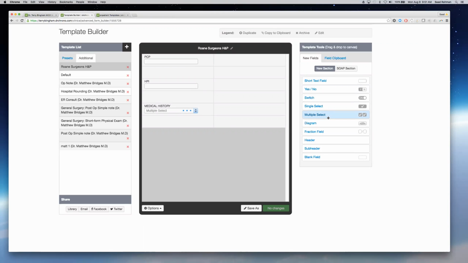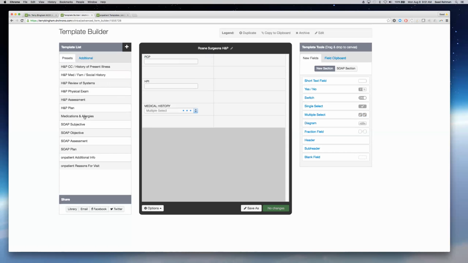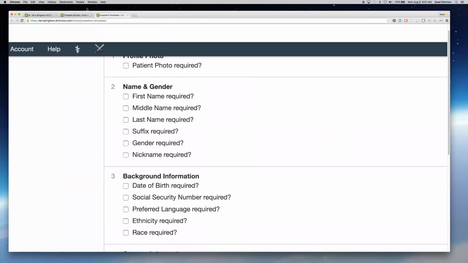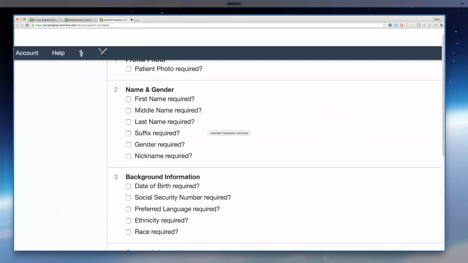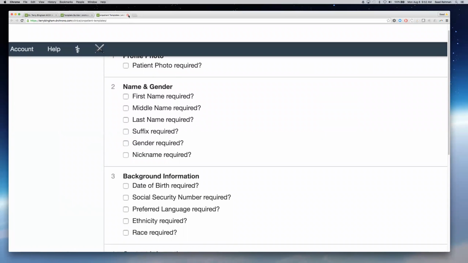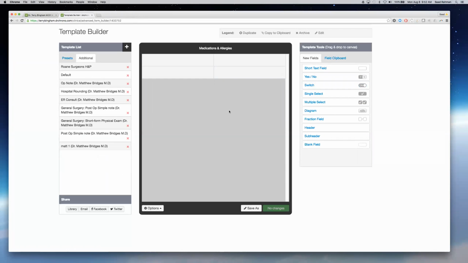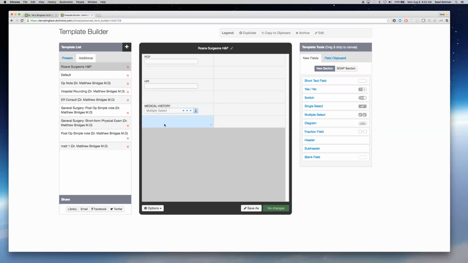If we're on our own template, like what you're doing now, you're building us the history and physical template. Under your system, there's a place for medications and allergies. Is there any way to transfer that over? So when we go to our medications and allergies, the thing is, it doesn't have any functional template fields that we can copy over, because when you're charting a note, that's coded out differently. So no, unfortunately, we can't just copy that over. That's a good idea, and I like where your head's at, because that's what the field clipboard is designed to do. It's just that specific template we can't utilize.